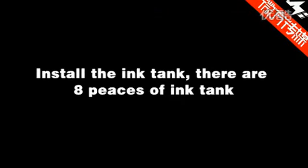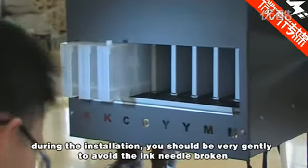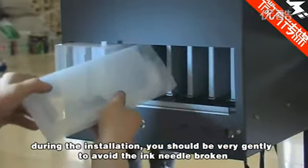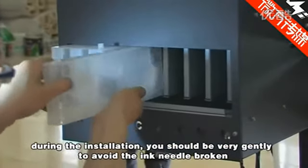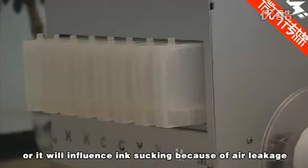Install the ink tanks. There are 8 pieces of ink tank. During the installation, you should be very gentle to avoid breaking the ink needle, or it will affect ink sucking because of air leakage.